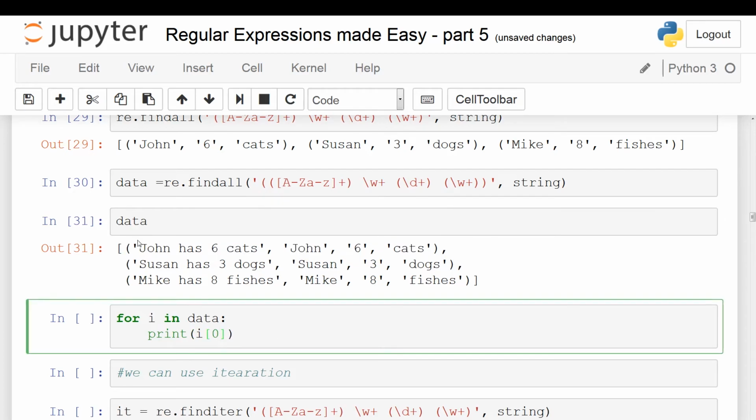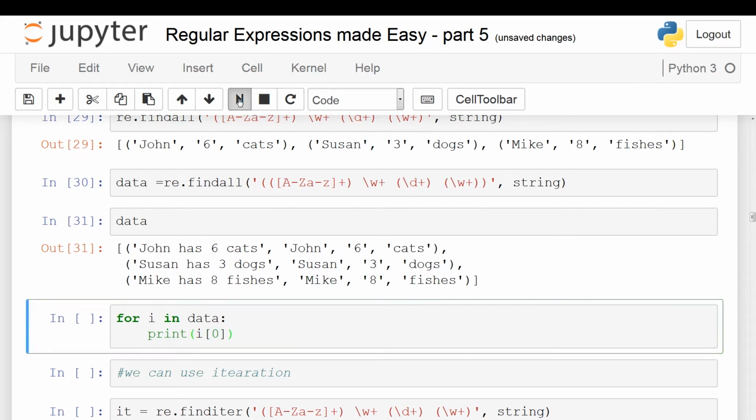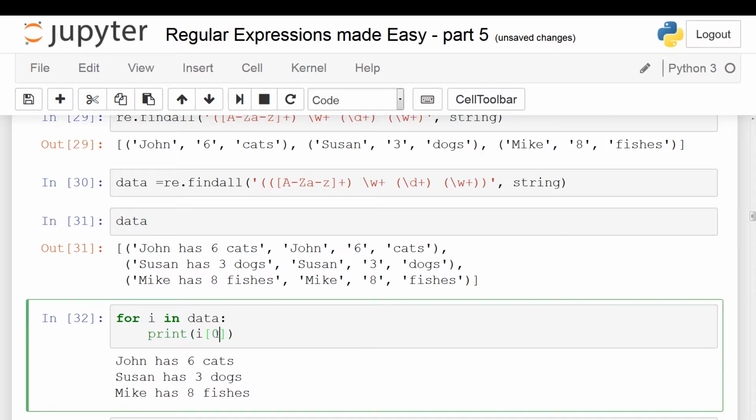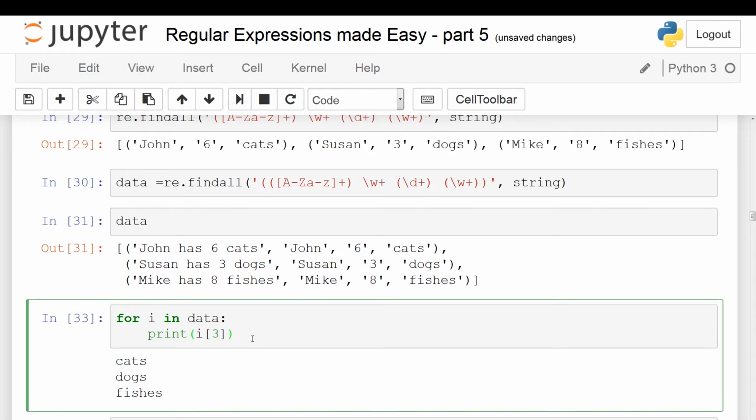So if I wanted to pull out John has 6 cats, Susan has 3 dogs, if I wanted to pull out the entire strings, I can do so with this iteration. Or if I just wanted to pull out the animals, so this would be 0, 1, 2, 3, I can use i and slice the third element, and we get the animals. This is how we can use re.findAll despite the lack of methods and attributes associated with re.findAll.